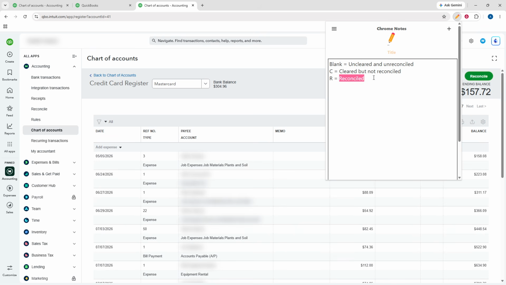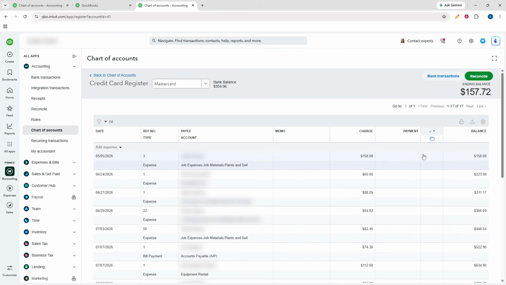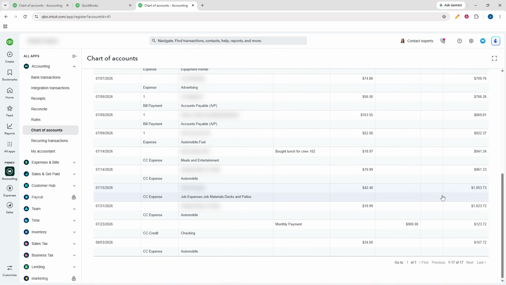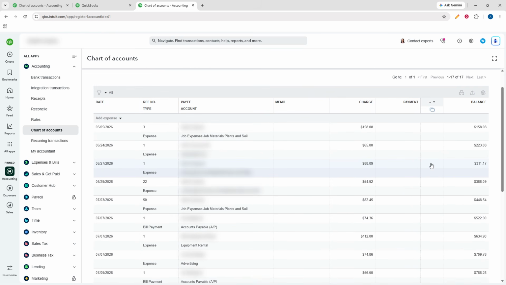When you want to find uncleared transactions, look specifically for entries with a blank status. Those are the items that have not cleared and have not been reconciled. When you want to find all unreconciled transactions, look for both blank statuses and C statuses. Blank entries are still uncleared, and C entries are cleared but still unreconciled. Transactions marked R are already reconciled, so they are not part of the unreconciled group you are reviewing.